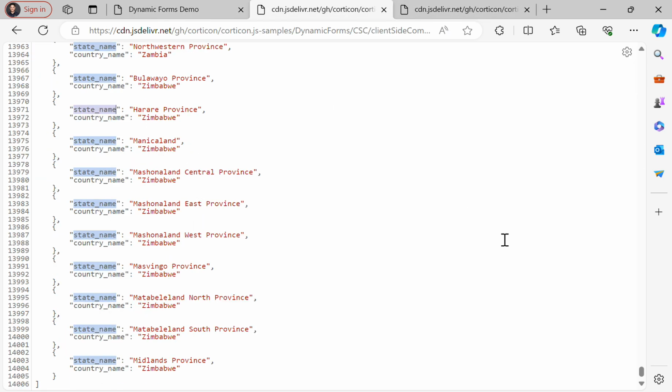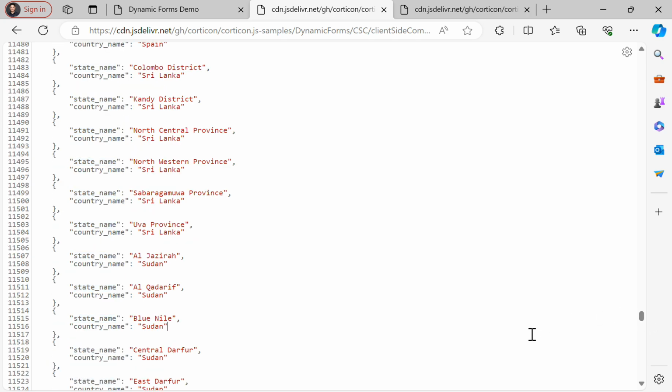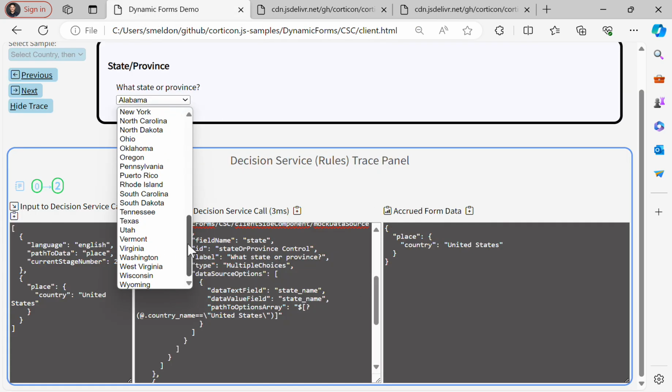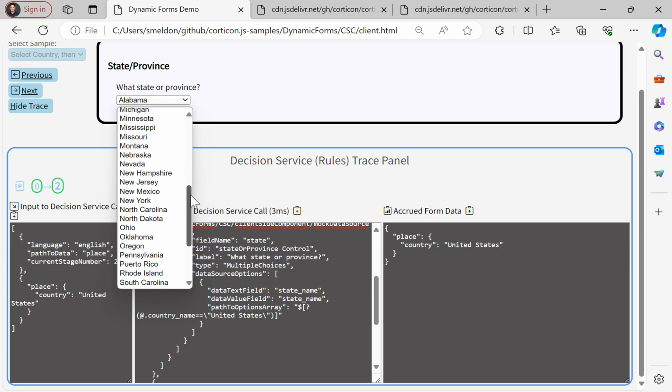So I have all of these different other states that could be rendered if the country name had been rendered based upon my previous selection as Sudan, Sri Lanka, etc. Instead, because I'm filtering out everything else, I am only rendering the fields that are applicable.